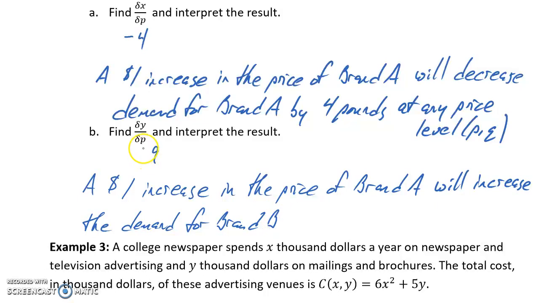We're increasing P to find the result on Y. P is the selling price for brand A, Y is the demand for brand B, so that demand will increase by about 9 pounds, again at any price point.